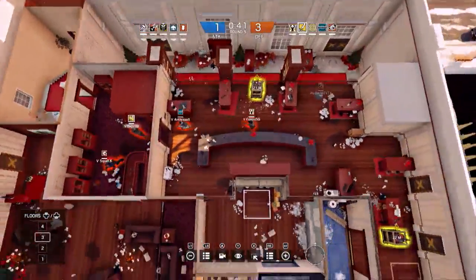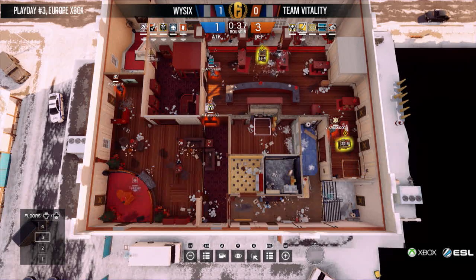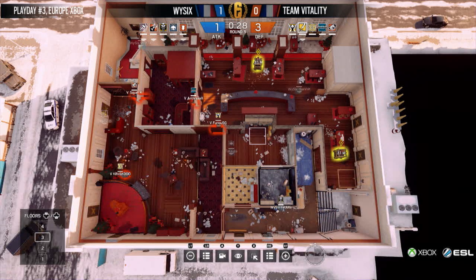So, up to the top floor again goes Vitality. They now have a nice 2-round buffer for this defense. And to be fair, they're definitely feeling like a more confident team on this map than WySix have done so far. Taking their time to do everything and find their spots, but when they do, executions are going flawlessly, barely losing a player and always being in the right place.